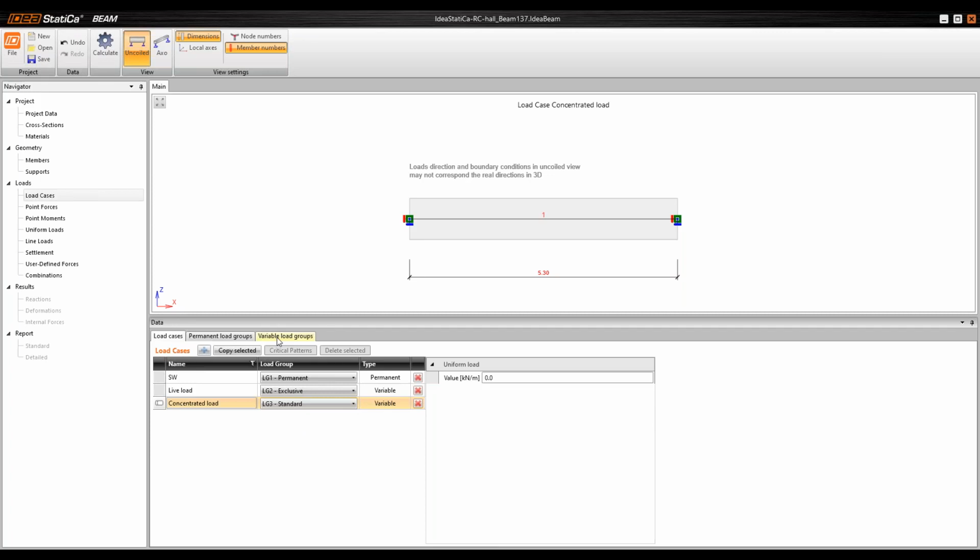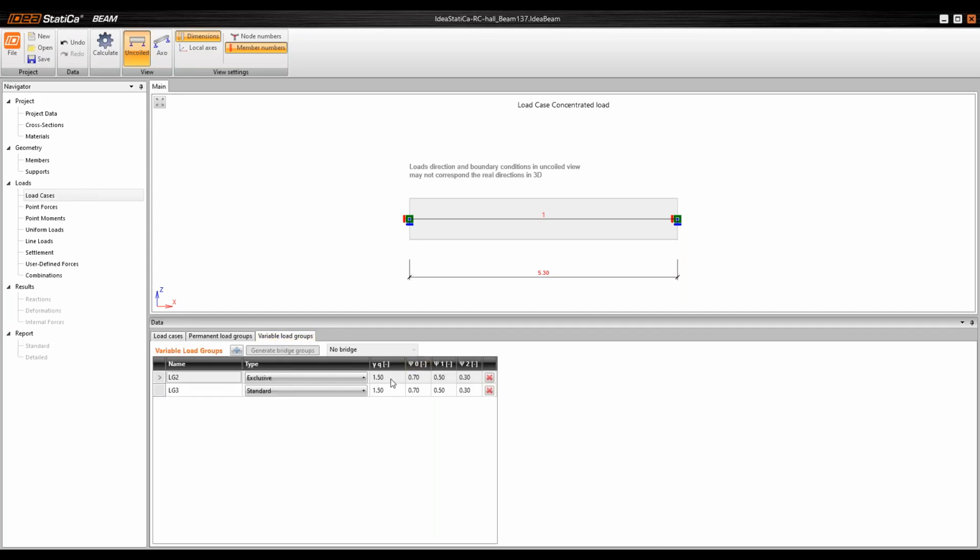I will go to variable load groups and check if these factors are correct. So I can see that LG3 is a different type of variable load. So I will define these factors for generating the combination.